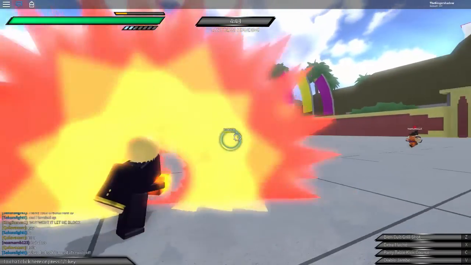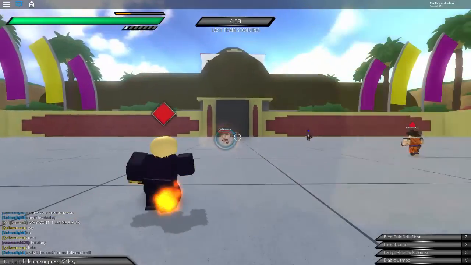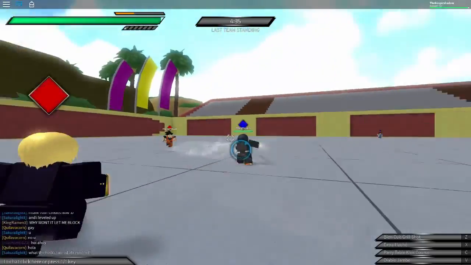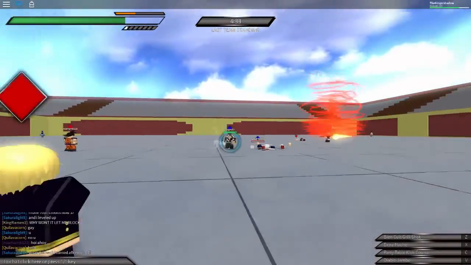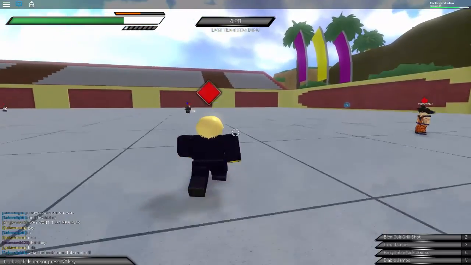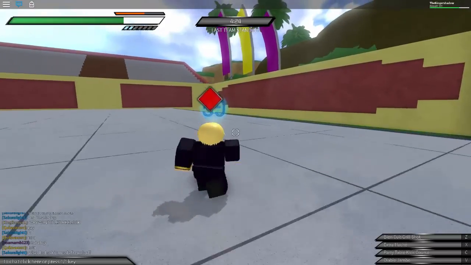Is that Midoriya from camp? I think it is. Bop. Uh-oh. Bop. You can die. Rukia! Oh, God! That's really, really bad. Back the hell away from that, sir. Oh, I need that stamina. I need that stamina right there.